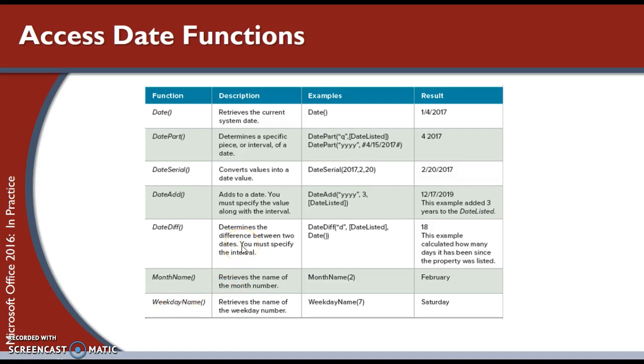Now, please realize that M stands for month, Q stands for quarter, four Y's stand for the four digits of a year, D stands for day, W stands for week, and if you do a WW, that's going to stand for weeks 1 to 52. If you just use W, it's just going to do weekday, 1 through 7 is a week. Now, let's just show you how this works.